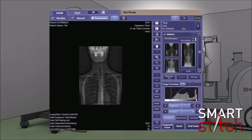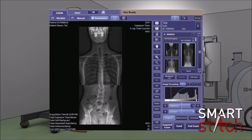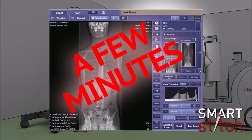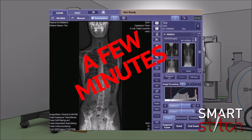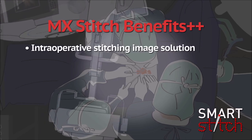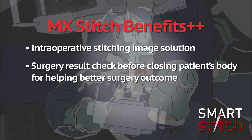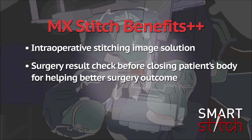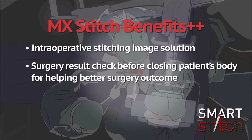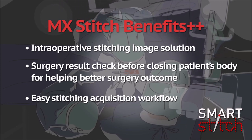Similar to the previous methods, the images are stitched together after the scan is completed to produce a composite long view image in just a few minutes. Additionally, the MX Stitch is an intraoperative stitching image solution, meaning scans can be performed during surgery. This allows for surgeons to observe results before closing the incision point and provides an effortless stitching workflow.